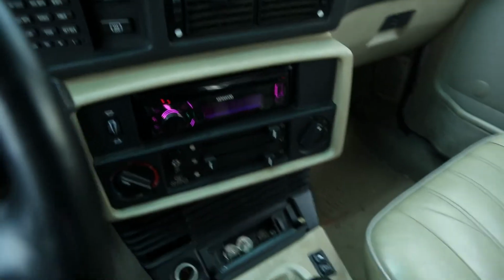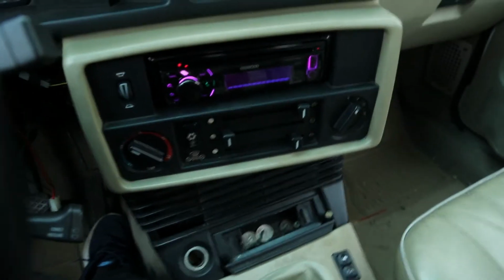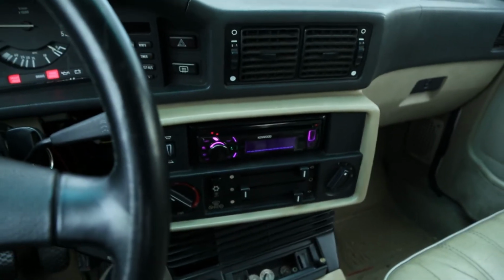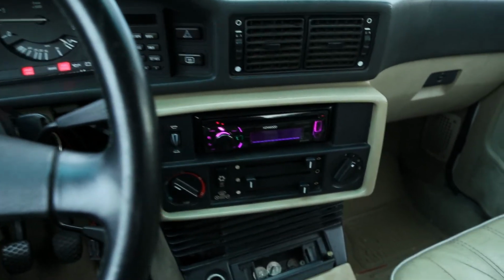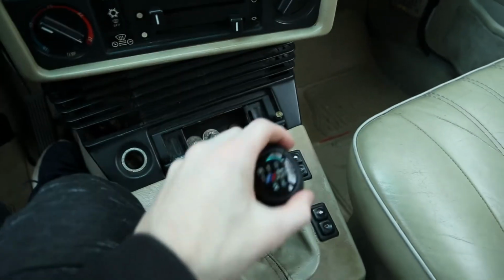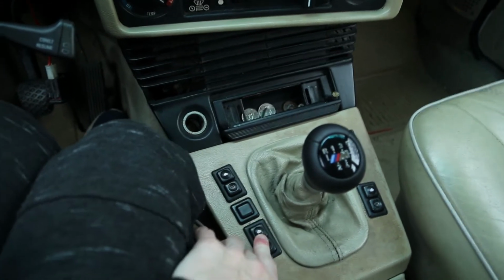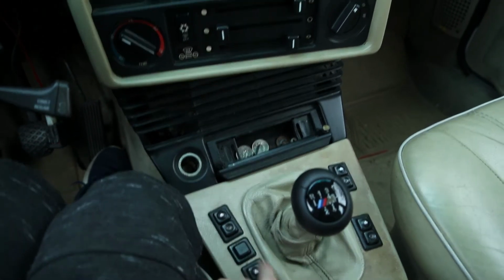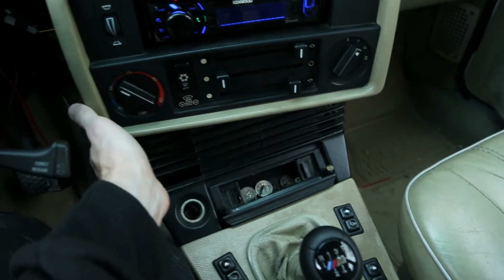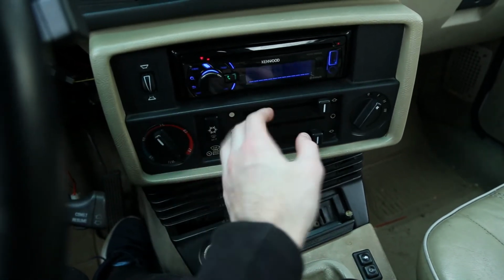On the interior, you'll see it's really simple, kind of BMW-esque, as you can say. Very driver-oriented, which is nice. So this center stack is all oriented towards the driver. You have a nice place to put some coins. You have manual shift knob here. You have buttons. This weird button will make it so that way you can't roll down the windows. It's a power cutoff switch. You also have your AC compressor in here. And then also you have temperature controls over here.